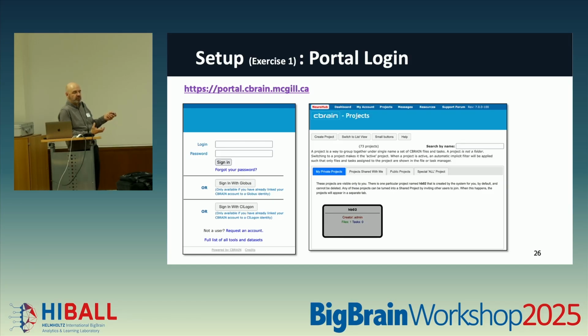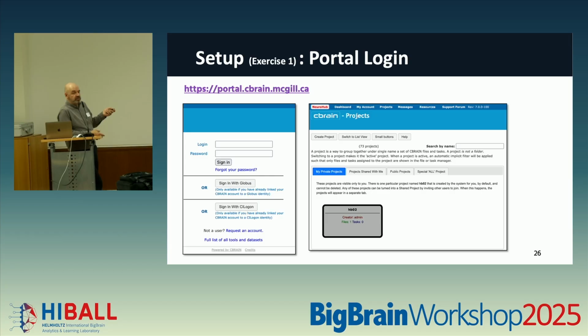A project is a way of organizing your files and your data objects wherever they may physically be, right? It can be physically on our main server, but it can also be a project that is connected to data on other remote systems that you have access to. So those are your private projects. You'll have others that maybe have been shared with you by colleagues. You can go there. Then there's also what are called public projects.